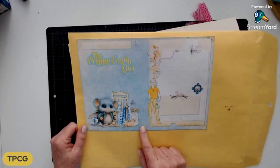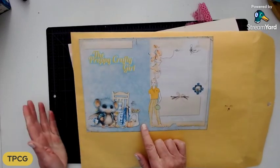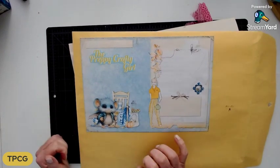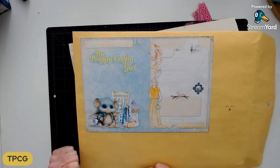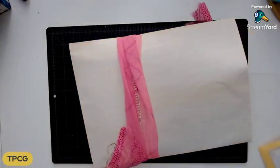This is the third year they've been doing it. And after last year, I really wanted to do it, but I didn't have a partner. So this year they said, well, just be your own partner. And then I thought, I could do that. But I was so happy that Meg went ahead and said that she'd do it. So I'm super excited. And yeah, let me go ahead and just show you what I'm sending.